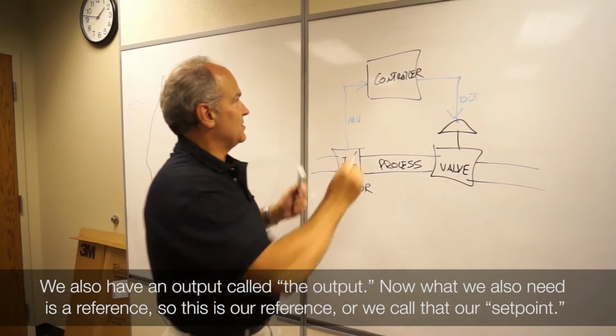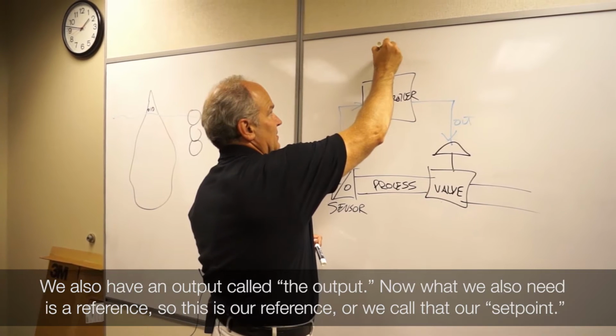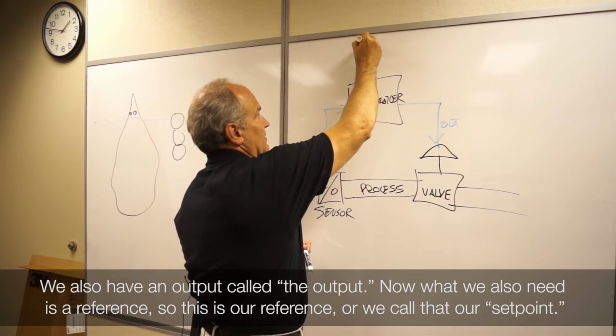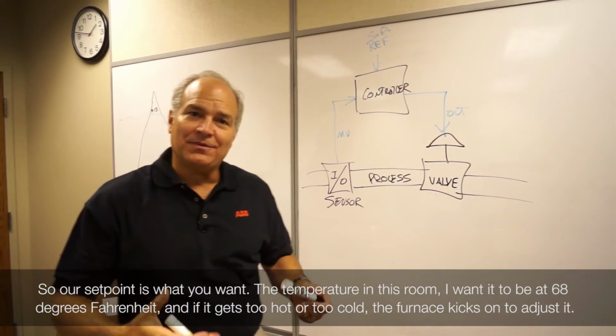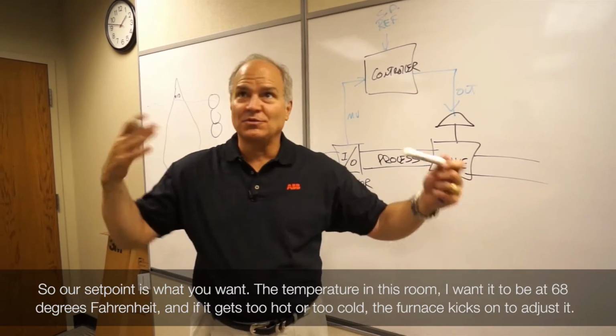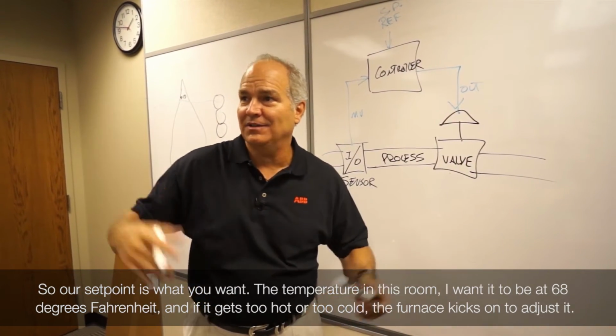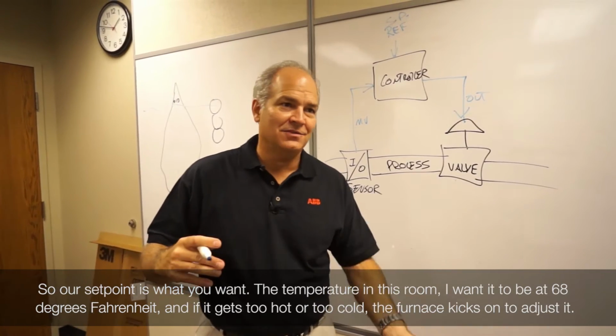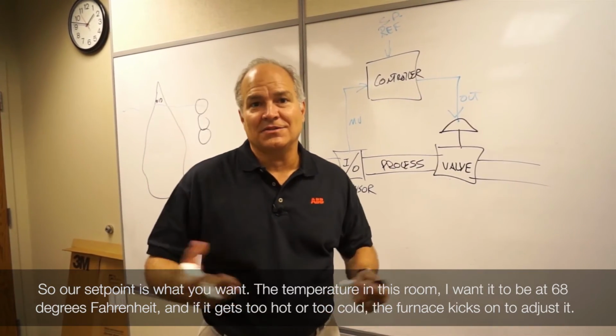Now what we need also is a reference, which we call our set point. Our set point is what you want. Like the temperature in this room, I want it to be at 68 degrees, and if it gets too hot or too cold, the furnace kicks on to adjust it.